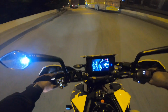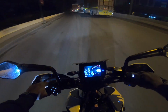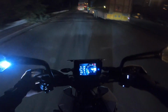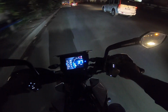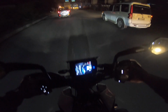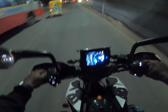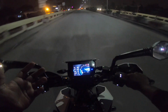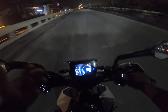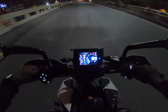The next thing that I'd like to talk about is the tires. Compared to the previous model, the older 390, though it's got the same Metzelers, they've actually degraded the grade or something to suit our Indian roads, which is good actually. But the feel of those tires was much better. They were more sticky, and the grip was really good compared to these.